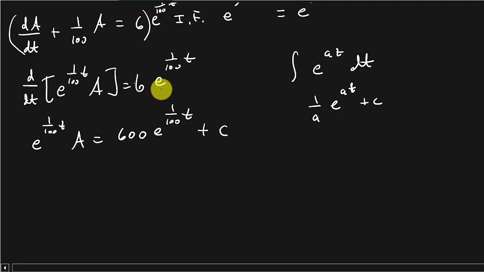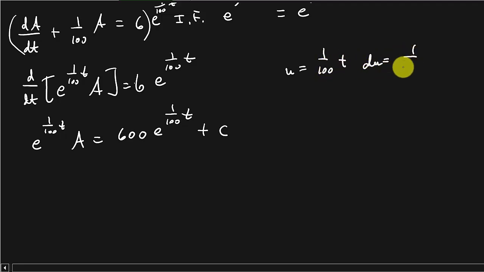So if we integrate this, that's going to be what? 1 over 100 is 100, so 100 times the 6 is 600. And if you don't see that, you can go back and use basic u substitution here to integrate that. You can let u equal 1 over 100 t, so du would be 1 over 100 dt. You can go and do that, but I'm not going to show that. If you're in this class, you should know how to do that.